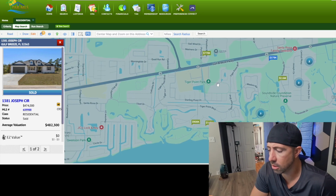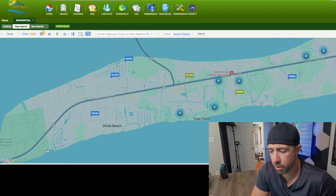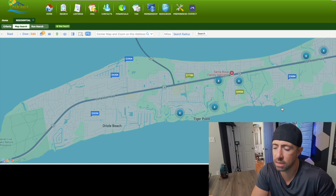Plus you have the golf. This is all golf cart access when we're talking about Gulf Breeze down the highway. This whole area right here, let's see, Villa Venice, you can't access it right here. Golf cart accessible, right? You have your Publix over here, your Lowe's and your Walmart over here in this area. All the shopping, Winn-Dixie's down over here, accessible all by golf cart. You see some canal houses, so it's interesting to see that.